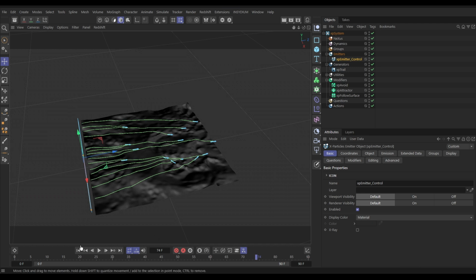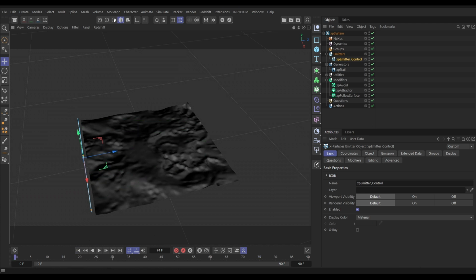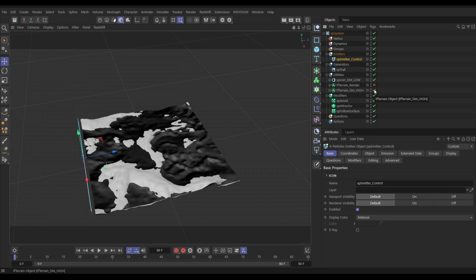Excellent. So now we have got that done, what we need to do is look at setting up these crystal spawning particles. So to do that, let's go to our utilities. Let's open this up. And what we want to do is we're going to start using our terrain sim high terrain now. So I'm just going to activate that again. And we need to put this one inside a join because we're going to be using this for simulation purposes as well.